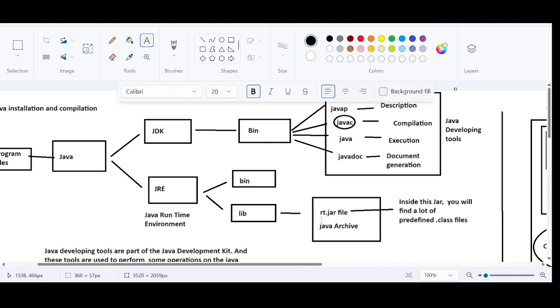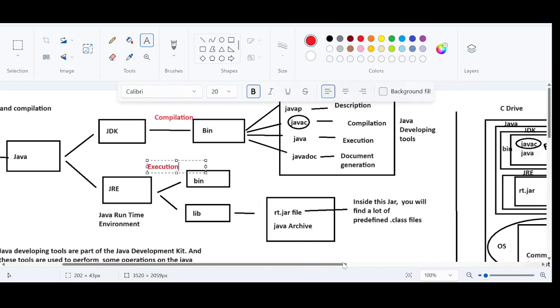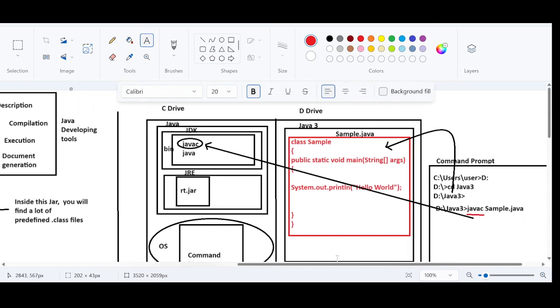This will be completed tomorrow. So when JRE comes into the picture, JVM will also come into the picture. The execution part will come into the picture. So far we have discussed the compilation part. So JDK is representing the compilation, and JRE will represent the execution. Understand that? And again there will be some things happening behind the scenes while performing the execution, that we will discuss tomorrow.